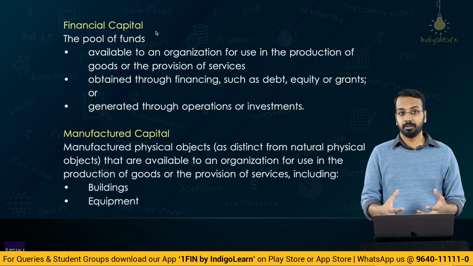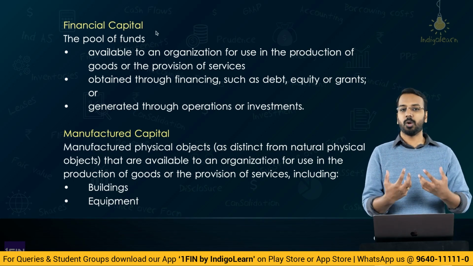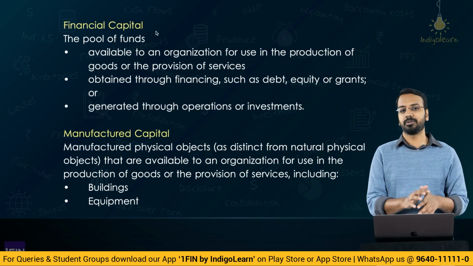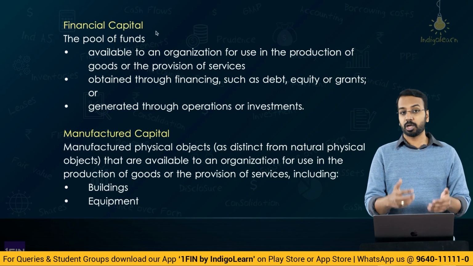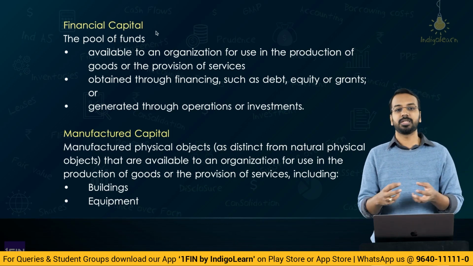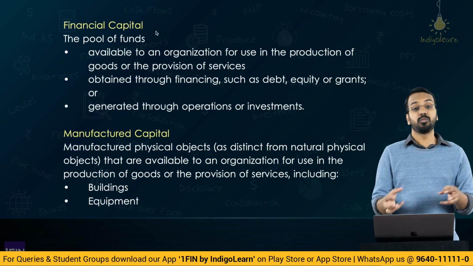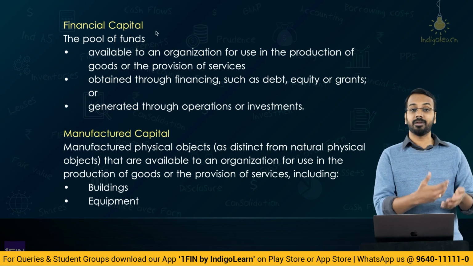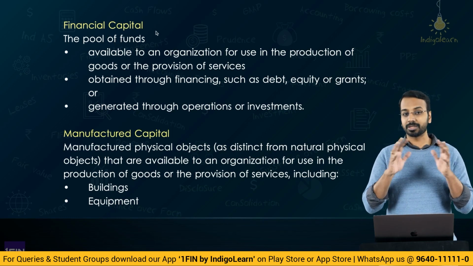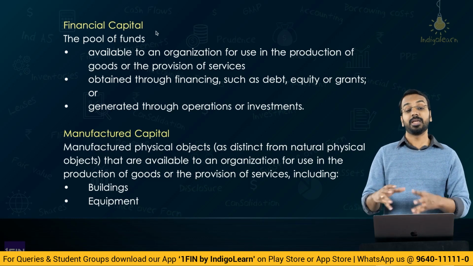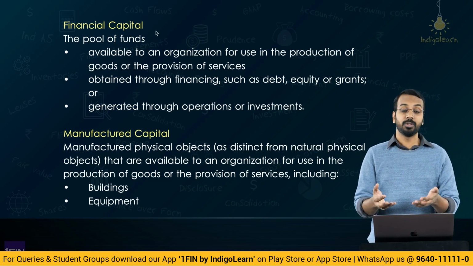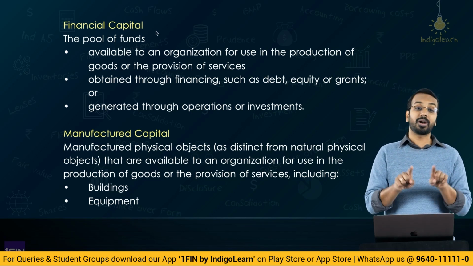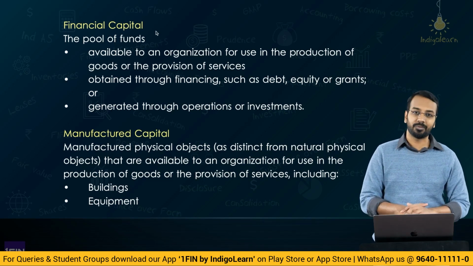Now, let's understand the capitals, which are basically the inputs that go into any organization, which help the organization create value. We've already seen broadly as a part of the integrated report what the 6 capitals are. We'll be talking about these in more detail, trying to understand what each of these capitals represents. And please remember, capital keeps on moving. Let's say you have money. That money you have used to buy an asset, right? So that money goes out and a manufactured capital comes in, right? So that is how you have to understand that capital keeps on flowing. It may increase, it may decrease. It will help us to create value. And as per the framework, these are the 6 capitals. There is no hard and fast classification, but broadly this is a framework within which the capital is divided, right?